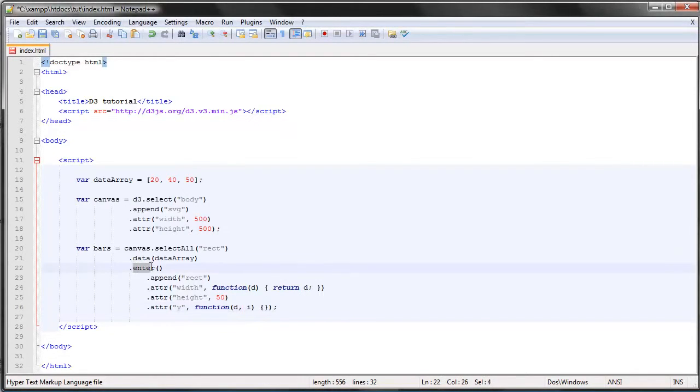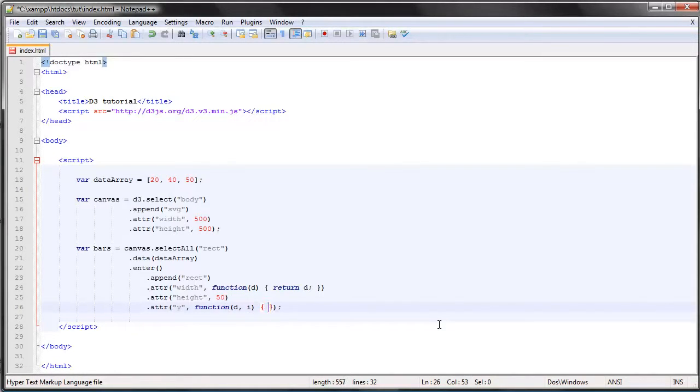Since we have this placeholder selection, the functions' first argument contains the data 20, 40, 50. The second one contains the number, the index of each data. So this is the first one, the second one, and the third one.